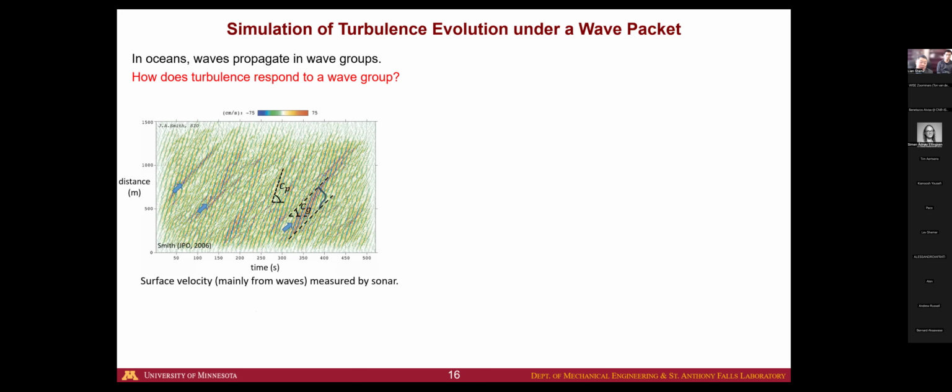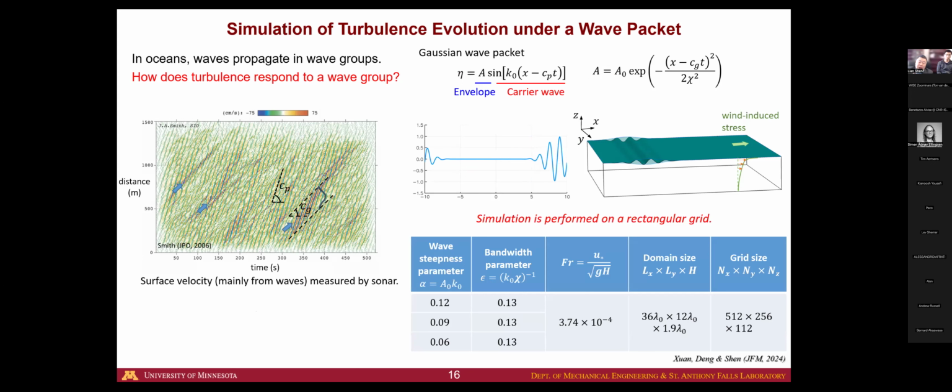So what we did in our recent work is we look at the problem of a packet of waves, basically a wave group, and let it propagate in this flow field to interact with the turbulence underneath it. Here, the wave packet in our numerical model has a number of waves, not a lot, five of them, and they have an envelope to prescribe the spatial variations, and we let it propagate.